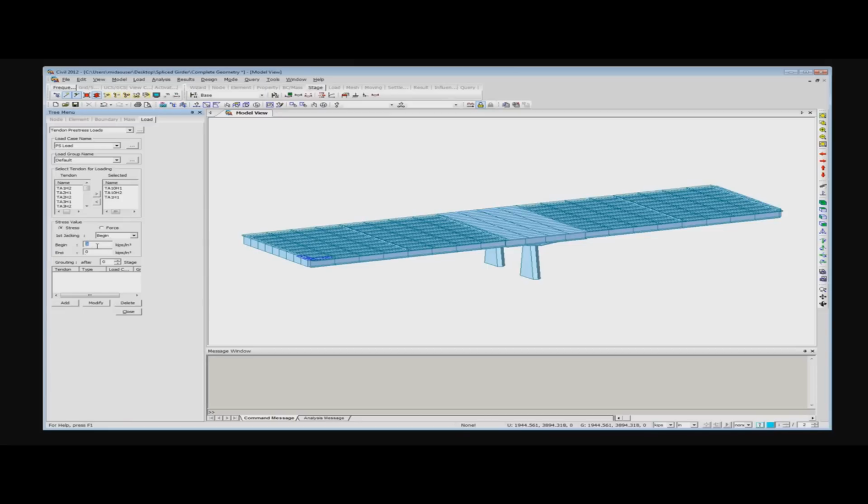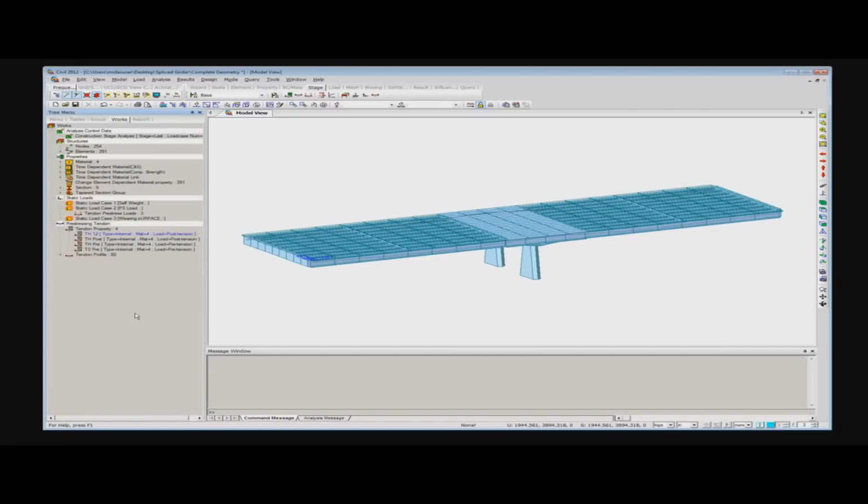So I'm going with stress, and I have the option to select from beginning or end or from both sides. This is actually the jacking. I want the jacking from both sides, with beginning being 200 KSI and end 200 KSI, and grouting after 0 days, and add. Okay, so now I defined my loads on 3 of my tendons, and you can do the same for the rest of your tendons.